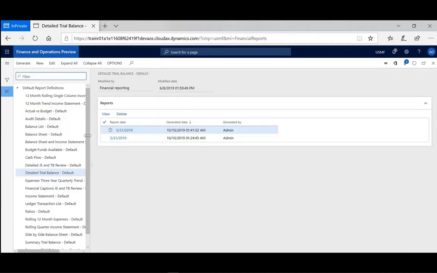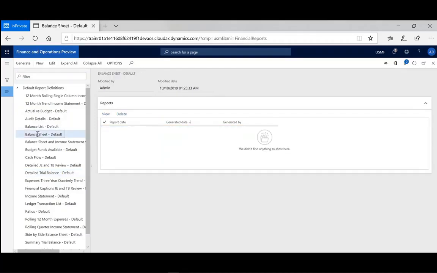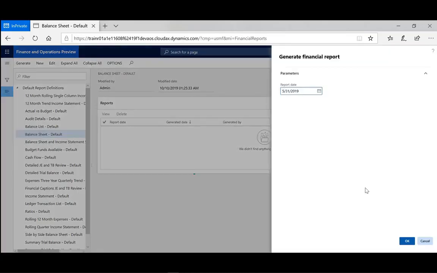Okay, so I can run, for example, the balance sheet report by default, click Generate, give the report date, and click OK. Now the system starts running the financial report in the background, and when it's done, it will give an alert.